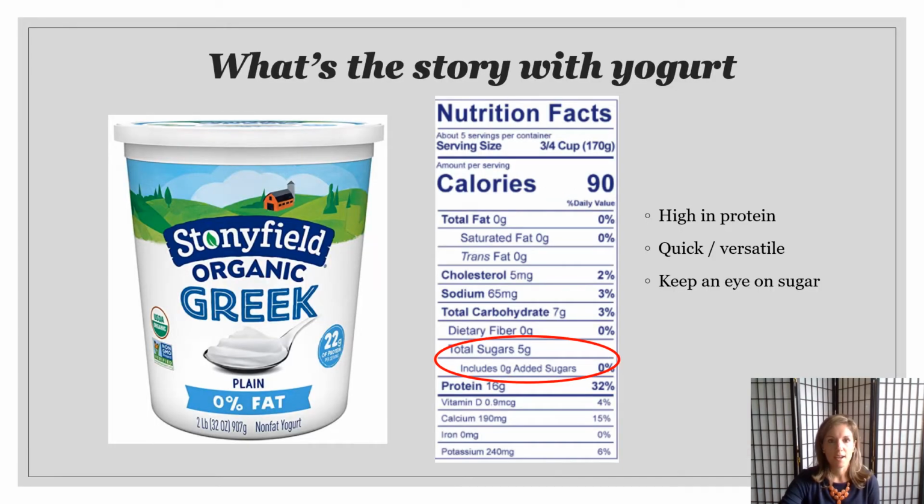Greek yogurt is an excellent, versatile, protein-rich dairy product that's easy to eat any time of day. You can enjoy it with fresh fruit at breakfast, as a smoothie base for a snack, or even in a more savory dinnertime dish as a mayo or sour cream replacement. Because some of the whey, which is the liquid part of milk, is strained off, Greek yogurt is denser than regular yogurt and contains more protein and less sugar. With less lactose, which is milk sugar, Greek yogurt is usually better tolerated by those with lactose intolerance.